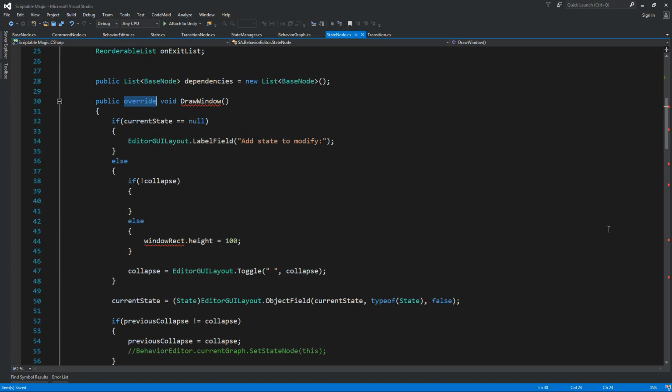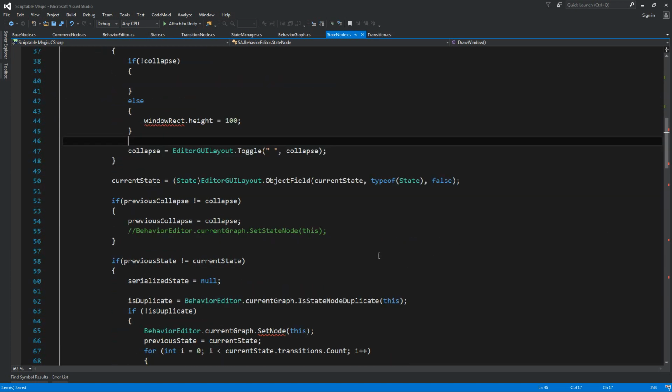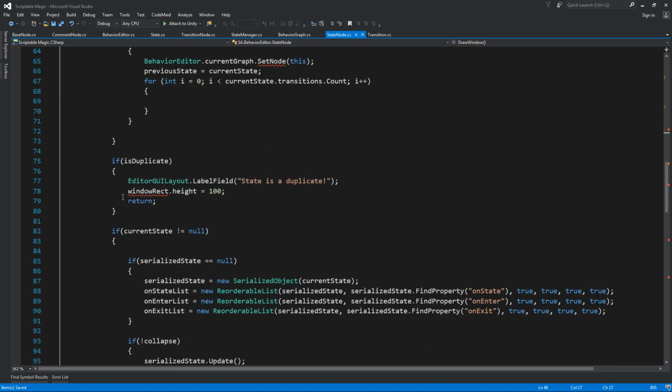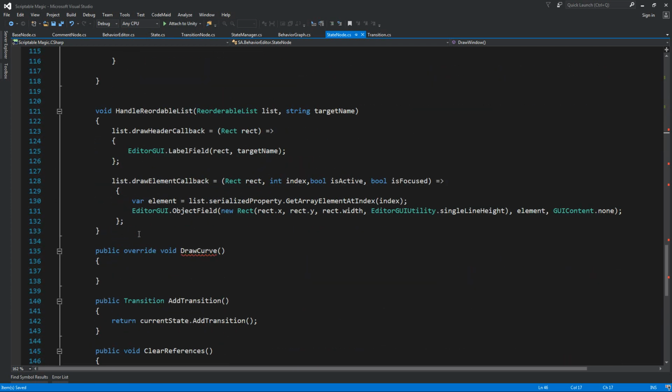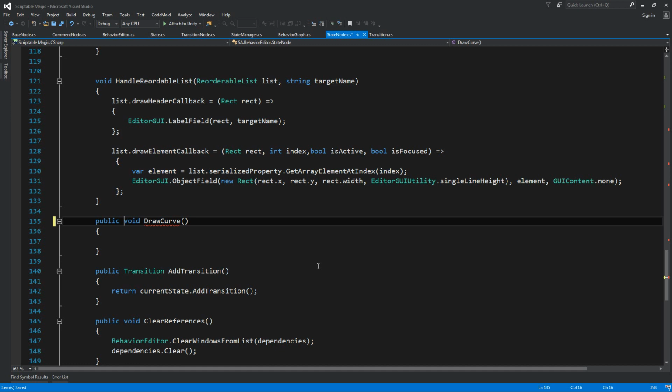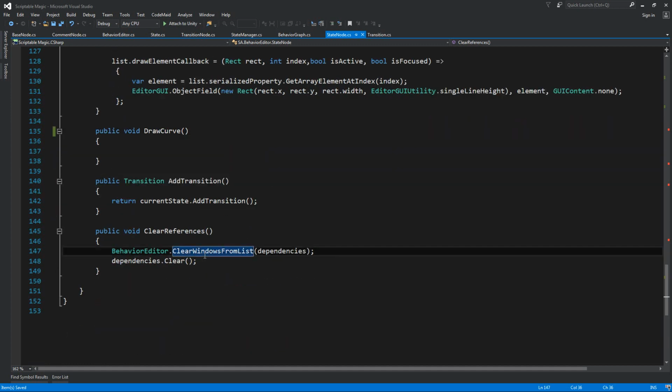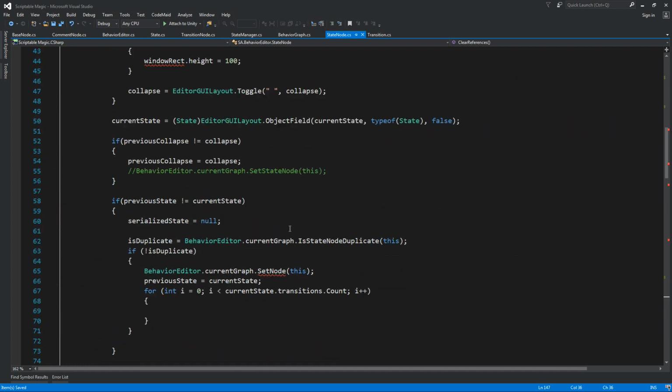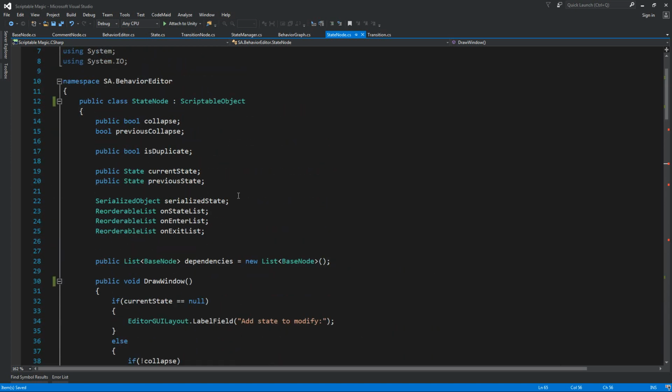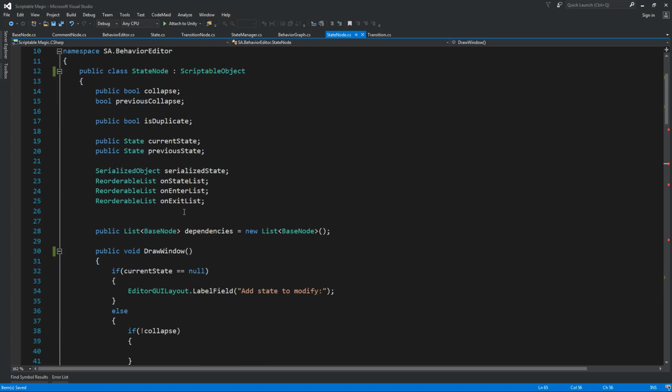Okay, let's remove the overrides, and let's see. Remove this as well. Okay, and we're now going to be removing most of this as well. So we'll see what we do with the reorderable list.